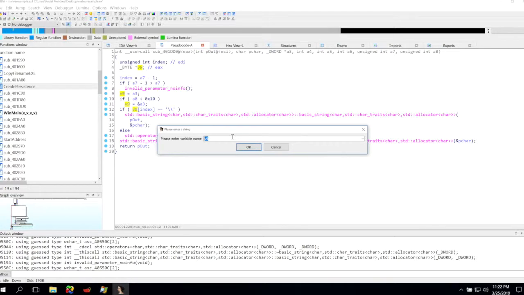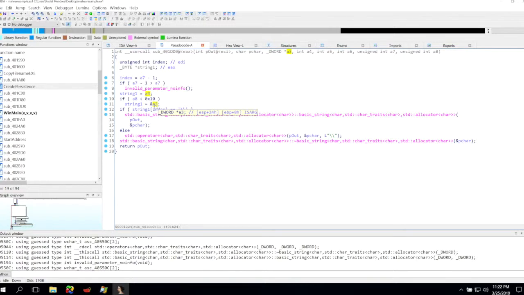Yeah, that's probably just rename it a string. So this is a counter here, decimal.